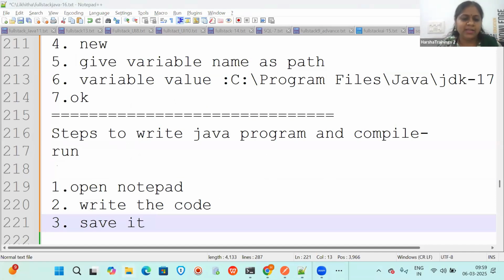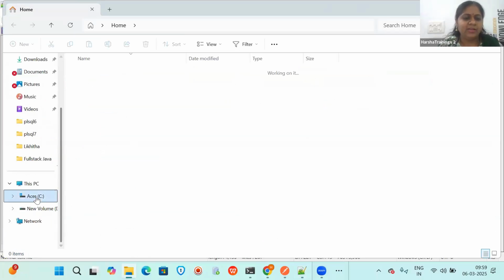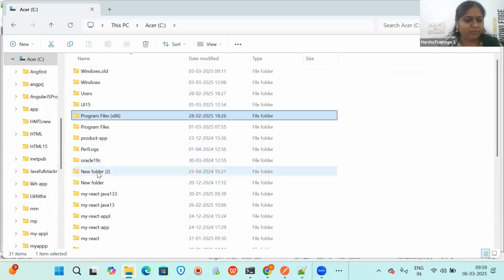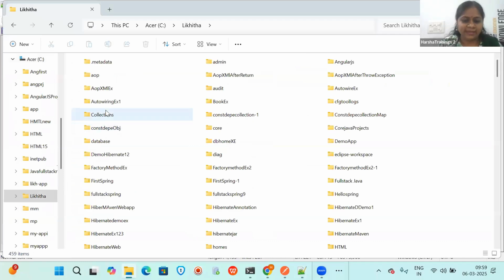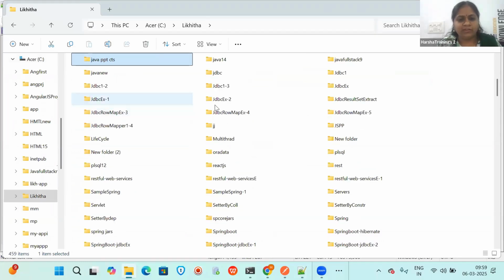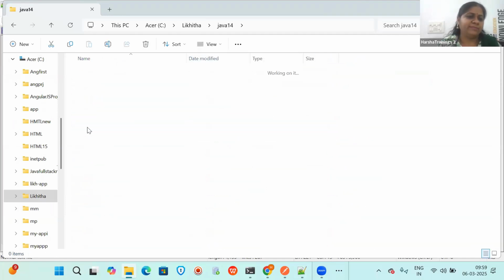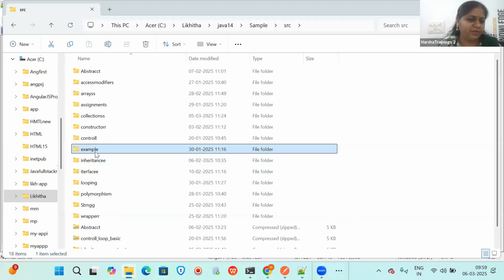If you observe, in my computer's C drive there is a folder called Likita, and inside this folder I created a Java 14 folder for my batch. You can see all my Java programs, each in a sub folder.